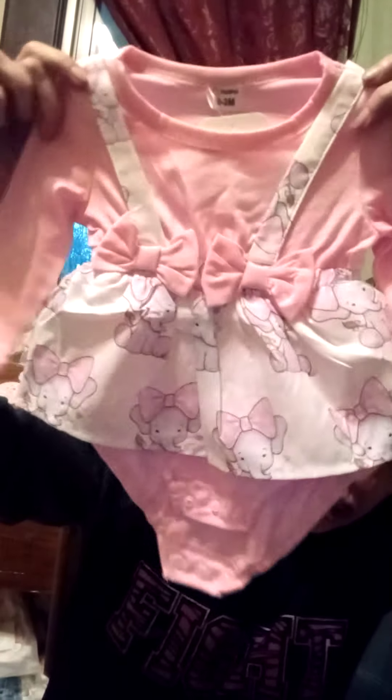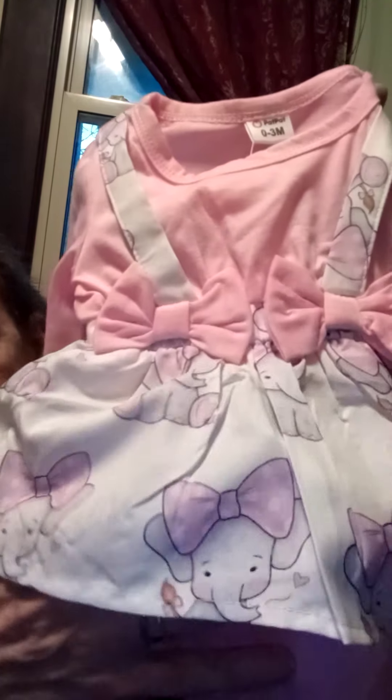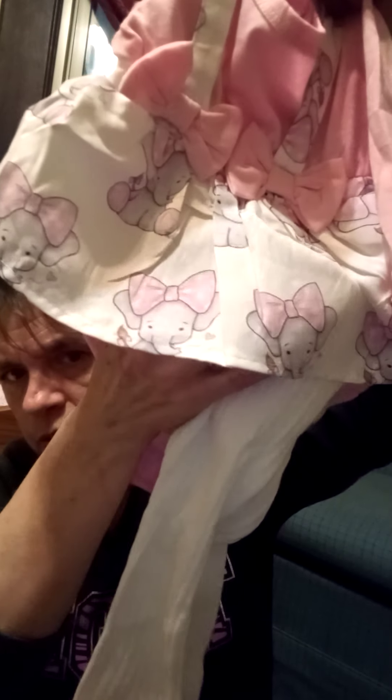Now this is what I got the little leggings for. It's a little onesie with a skirt attached, with little straps up around the shoulders and two little pink bows on the waistband. It is a little pink onesie with little gray elephants with little pink hair bows — super cute! I thought we could take the leggings and put them on underneath this and it would look really really cute. So we got that, and I have two of each because I have both the girls.